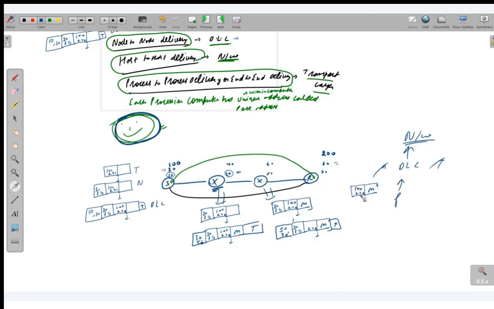Transport layer will say port address is 200. So now it is the responsibility of receiver how it will be done and so on. It will deliver the packet to the process having port address 200. So finally the process with port address 200 will receive the message. Roughly, I think you have got the idea. Okay, so this is how the things are done.